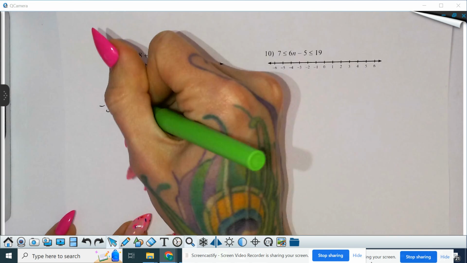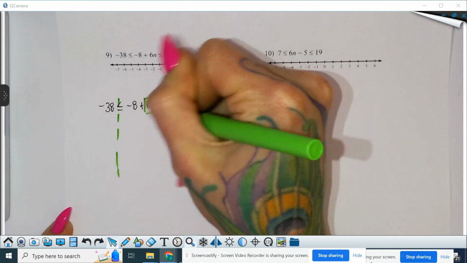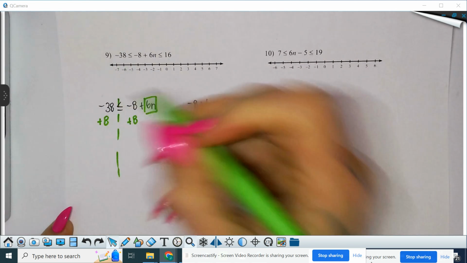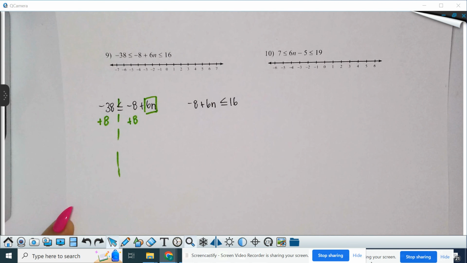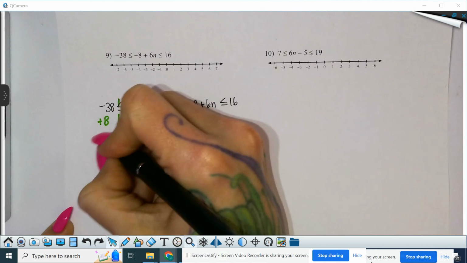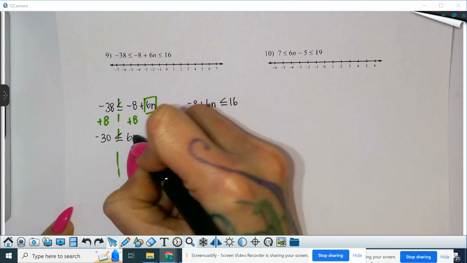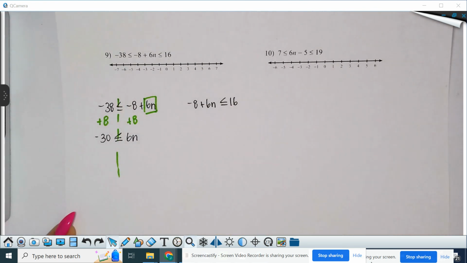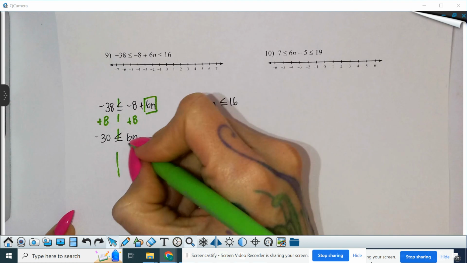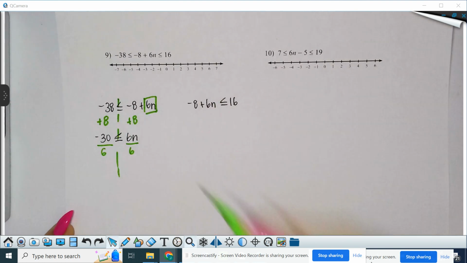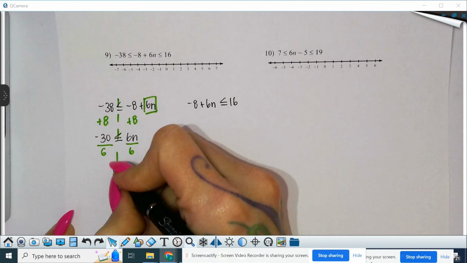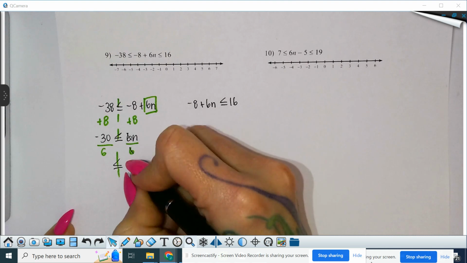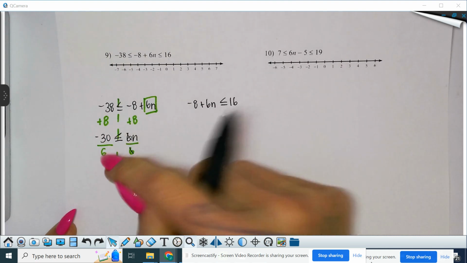So our great divide, 6n. We're going to add 8 to both sides because that's a negative 8 plus 8. It's going to give me a negative 30 less than or equal to 6n because I owed you 38 and I handed you 8. 6 times n, so we're going to divide by a positive 6. We're dividing by a positive, so the symbol stays exactly the same. Even though we are going to have a negative answer, you don't flip your sign. These guys go away, so n, and then negative 30 divided by 6 is going to give me a negative 5.